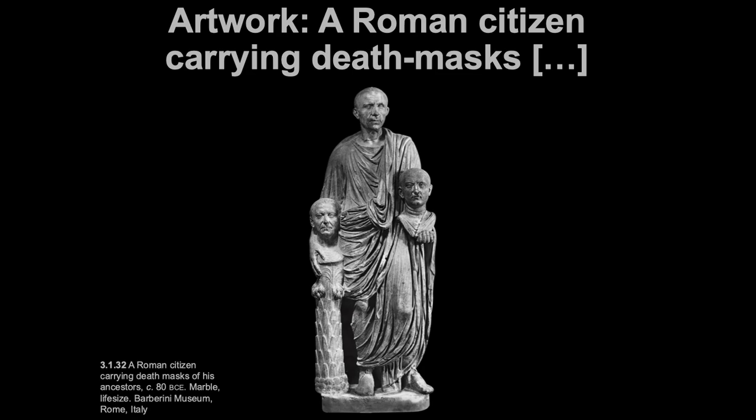So we have here a Roman citizen, and this is a marble piece, life-size, 80 BC, so before the year 0. We're getting closer, though, in that time frame. These two busts that he's holding, so we have a bit of ancestor worship going on here. These two busts are his predecessors, his relatives, and what they were likely made from would have been a wax-like material they would put over the dead person's face to capture it, make a mold of it, and then they would do some kind of plaster casting, most likely, and then use that to sculpt the marble.